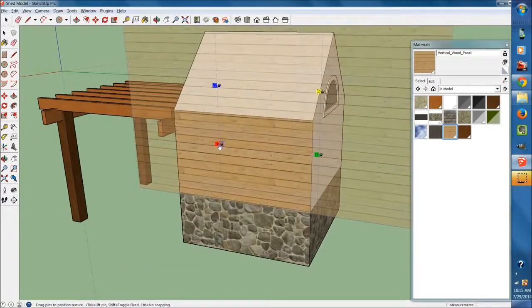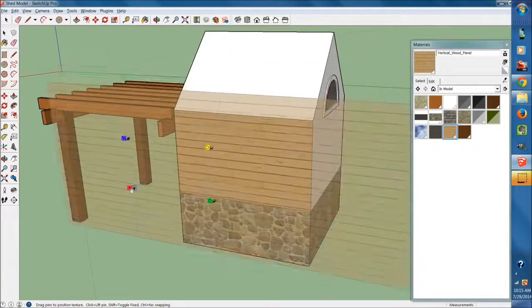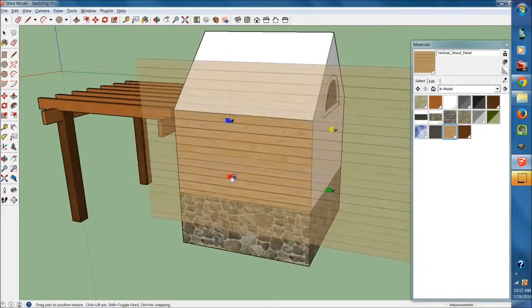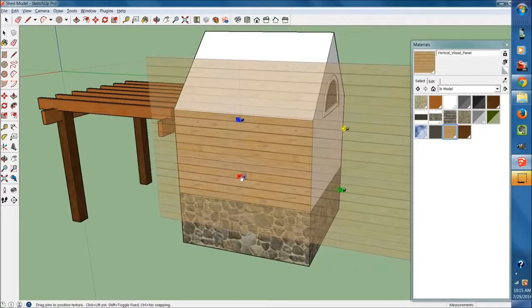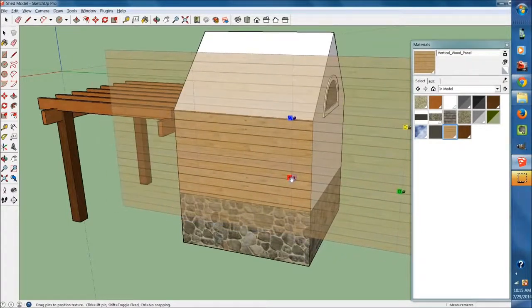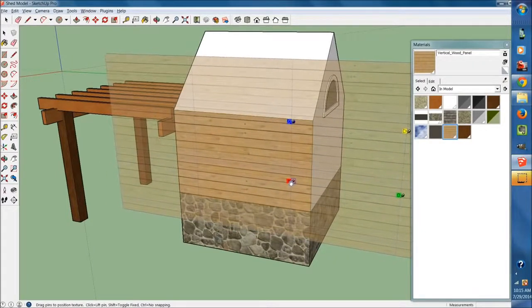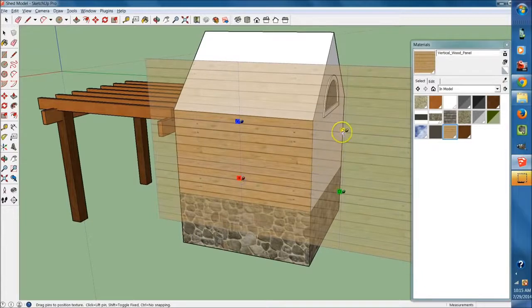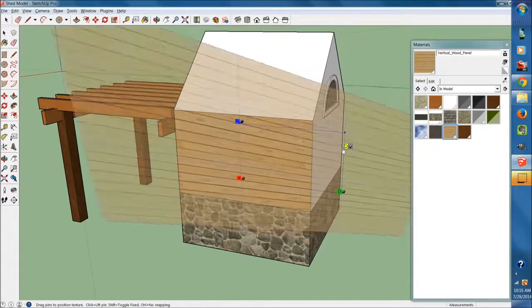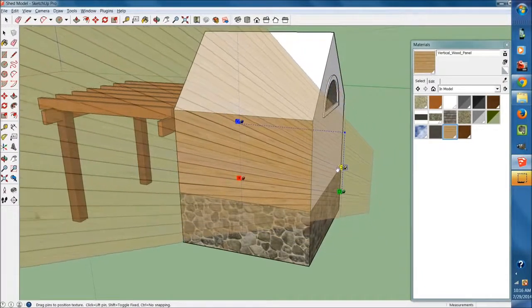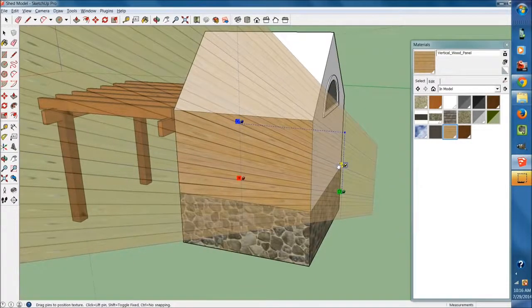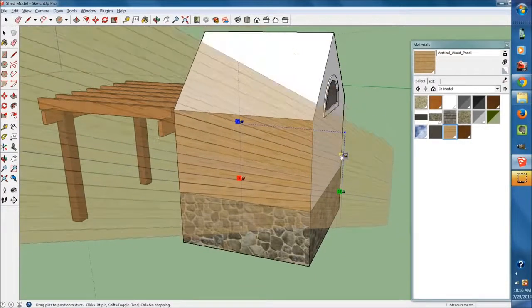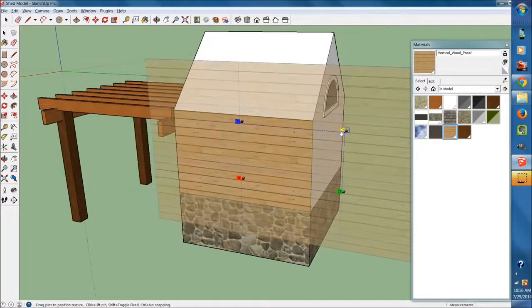Okay, with this you can move it around. And the reason you'd want to do that is maybe because you see that there's those nails right there. Maybe you only want one to show, so maybe you could center that right there. Actually, it'd look better if two showed. So put that right there. And with this, I've never used it, but you can kind of give that fadeaway effect if you were doing a city scene and you wanted to make it look like it was getting further away. SketchUp will actually do that just from perspective anyways, so you wouldn't have to worry about that.